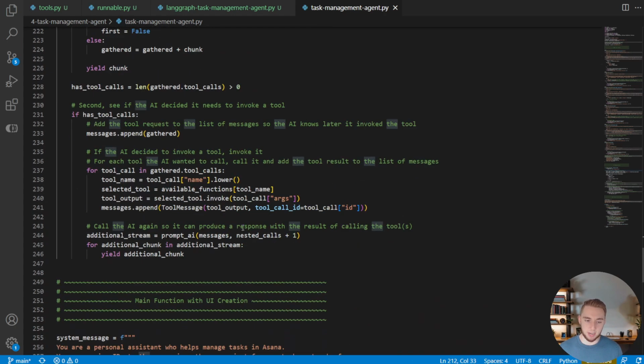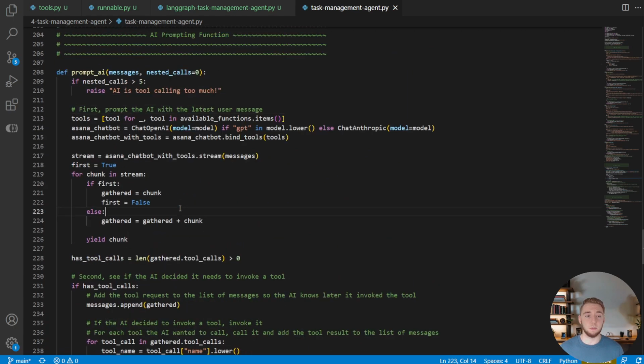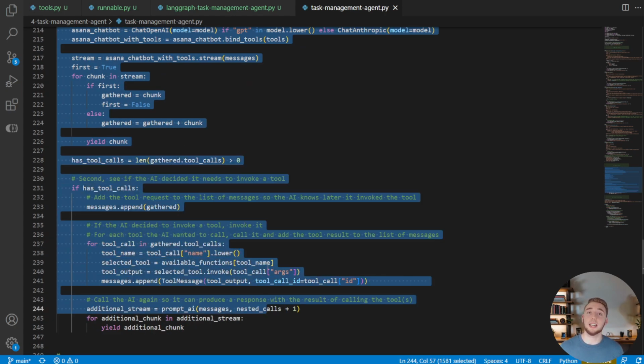Now, this overall is a pretty concise function and it works decently, but it is not extensible. If we want to add human in the loop, or if we want to handle different tool calls in different ways, or if we want to change the large language model depending on if we've already called tools or not, any way that you can think of extending this functionality, this is not going to work very well. This function is going to fall apart and it's going to start looking like spaghetti code, which, like I said at the start of the video, is what we want to use LangGraph to avoid.